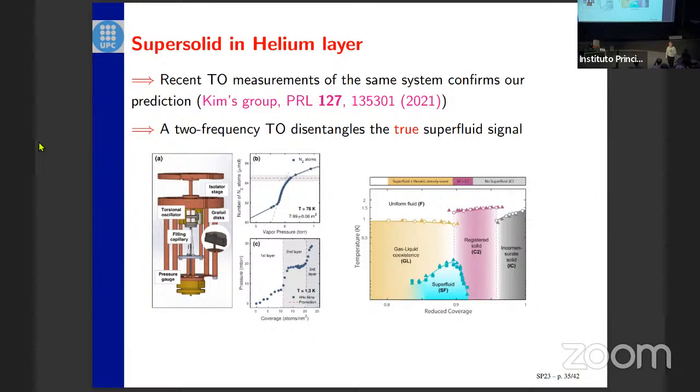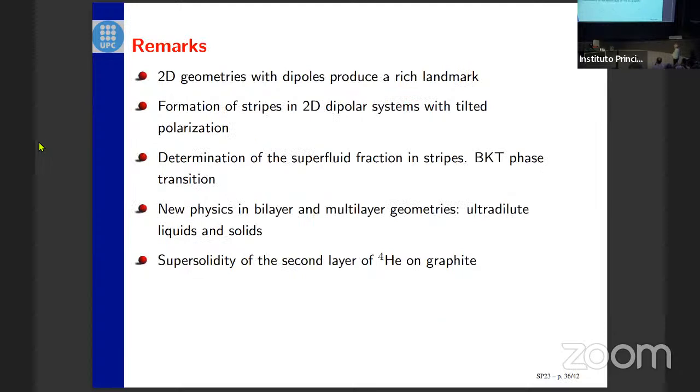By the way, this is not the supersolid that we were searching for. The supersolid that we are searching for is one where the system breaks the symmetry spontaneously, and this one is induced by the substrate. So this is not really the true supersolid, the Sangreal. But it's still interesting to show. Well, the remarks, I think with this I will conclude.